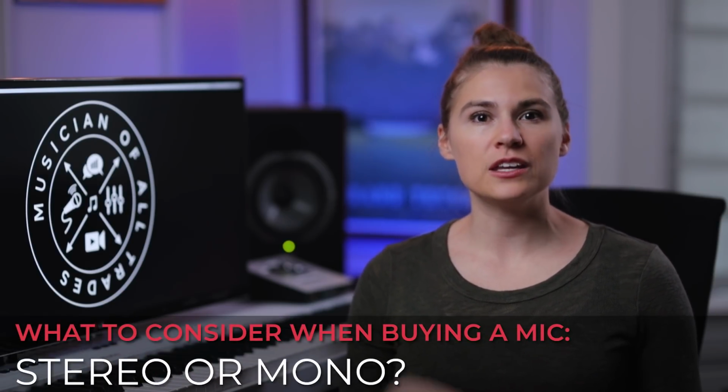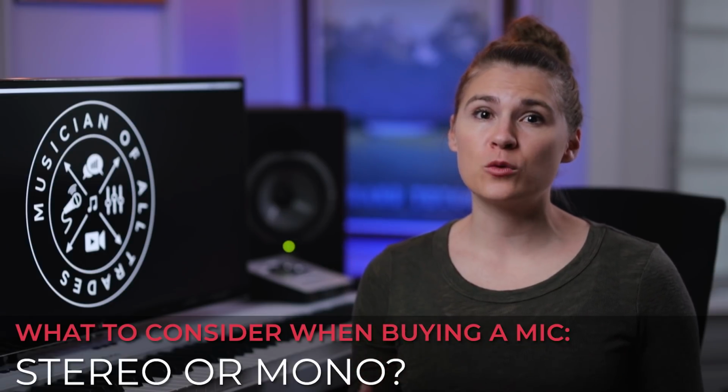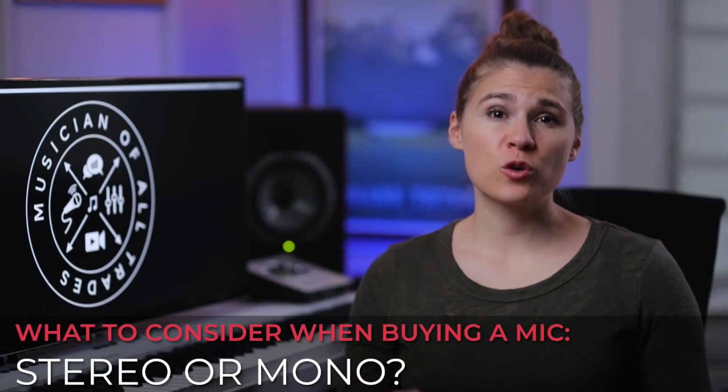Then there are a bunch of other things to consider here, like are you planning on recording in stereo, meaning you need 2 microphones, or mono, meaning you only need 1 microphone. I record with 1 microphone, so I record in mono, and that's how I think most of you will want to record as well. Really, unless you plan on doing 2 things at once while recording, like playing a guitar or piano while singing, or if you wanted to record 2 or more different people at once, mono should be fine for you. Even if you wanted to record 2 different things or 2 different people, you can just record each of those people or things separately with 1 microphone in a process called overdubbing.